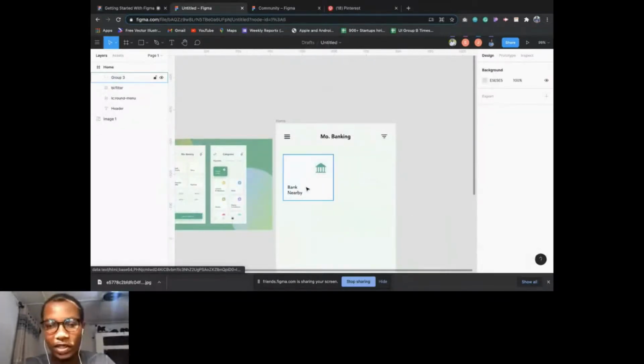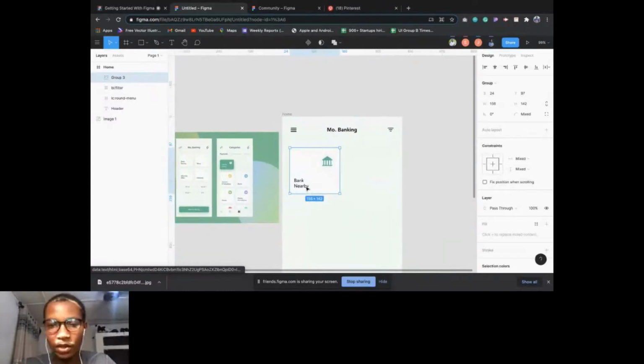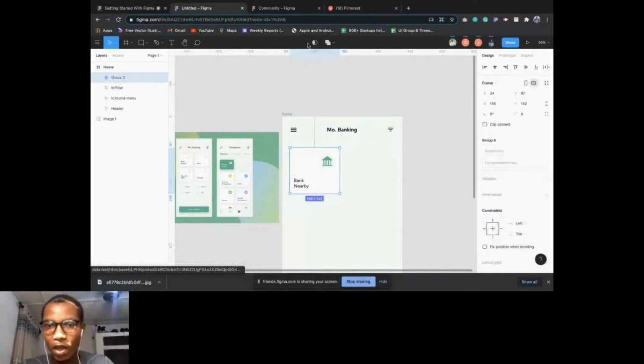So we have this. Now I've not written anything here because I may not write anything. So what we have here is this. I'm going to teach one particular important thing that we need to know. This is a component. We can create this component. We can use masks. We can use Boolean groups. I will not go deep into these two, but I'll show you how the component works. So I click this, I create this component.